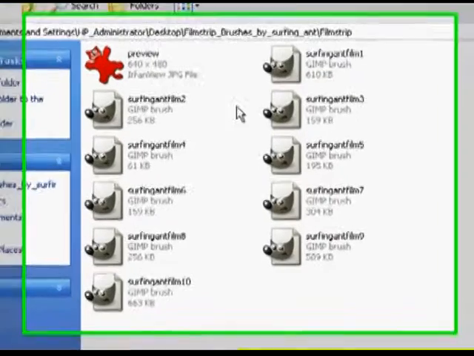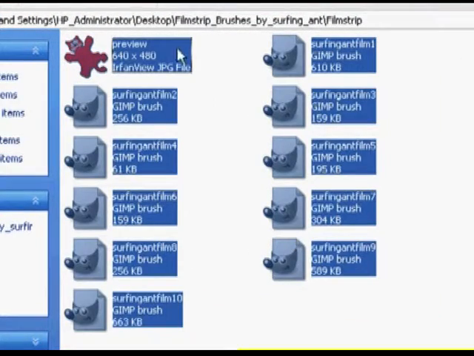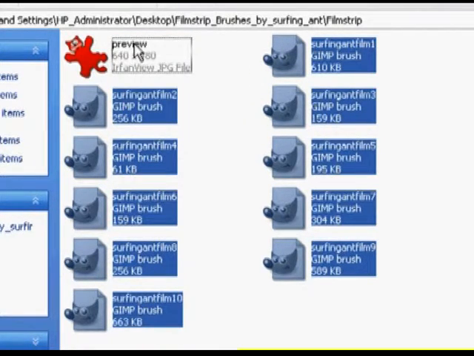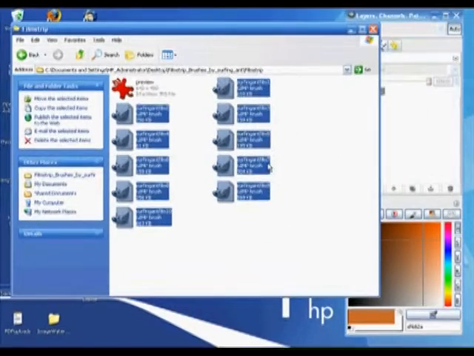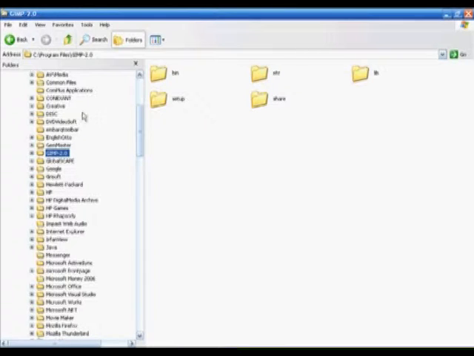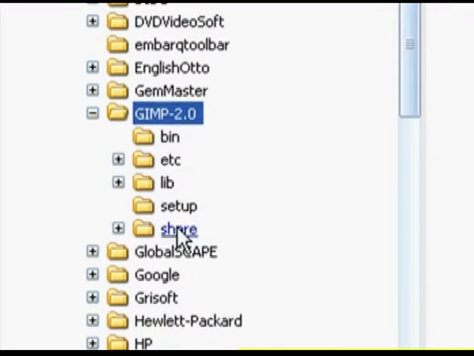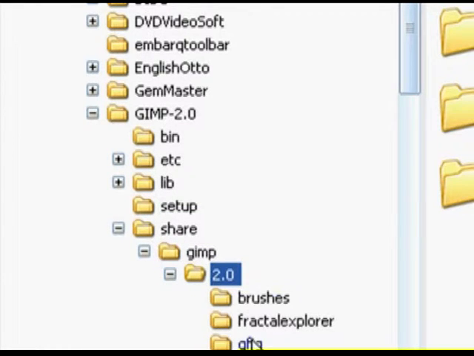Here are the brushes. So I'm going to select them all by Control key and A on my keyboard. I'm going to deselect this guy because I don't need that, it's just an image. Control key, left click mouse, right click anywhere in here, left click on copy. Now they are in my clipboard. Now then, let's follow that path I just showed you, and here we are. You just go to your Windows Explorer, however you want to do it, C, Program Files, Gimp 2.0, that's where we are here. Click on that, come on down to Share, come on over to Gimp 2.0 and Brushes.